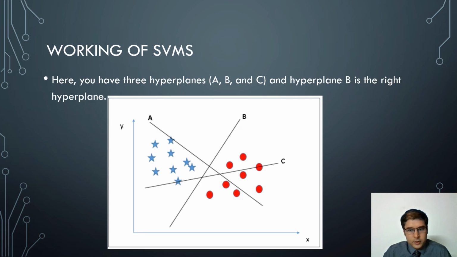Working of SVMs or support vector machines is shown here. Here we have three hyperplanes A, B and C, and hyperplane B is the right or the correct hyperplane that distinguishes the two categories of red circles and stars. Stars are on this side and red circles on this side. So if we draw A, you see A here, it will have a few reds on this side which are not desired. If we take C for example, it has reds on both sides and half of the stars on both sides also. But B is the hyperplane which is the divider of the two categories which divides them both correctly. So B is the right hyperplane to choose.